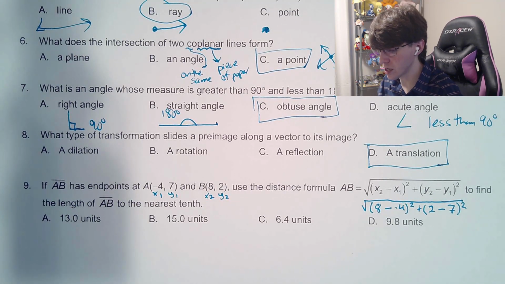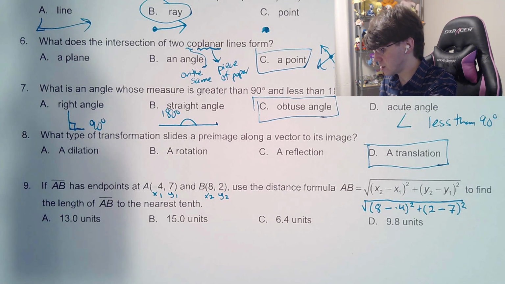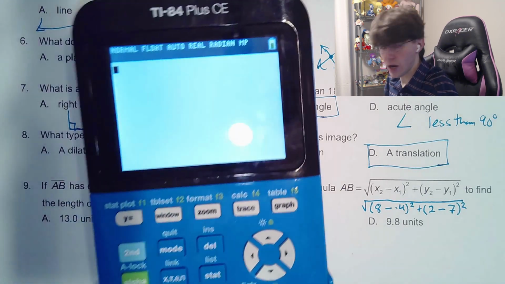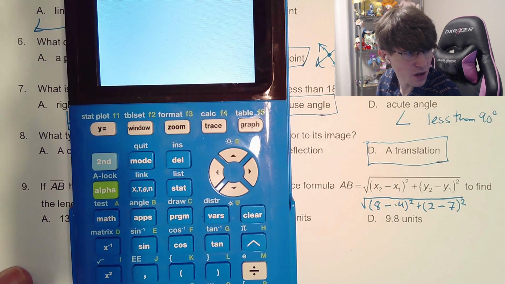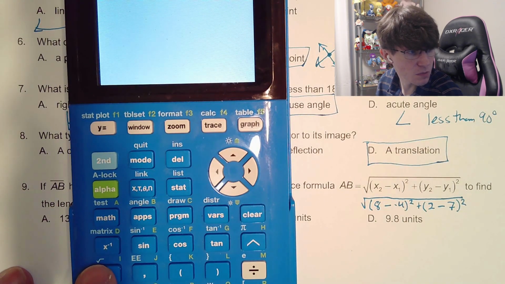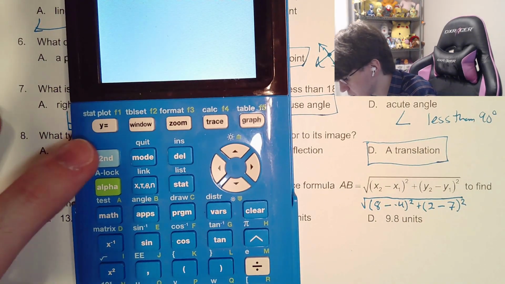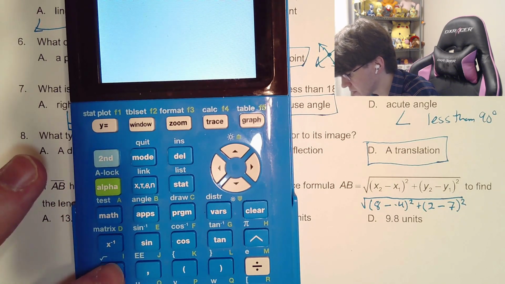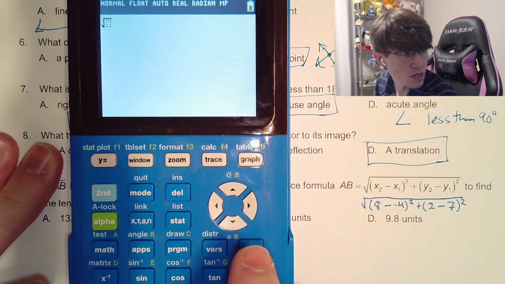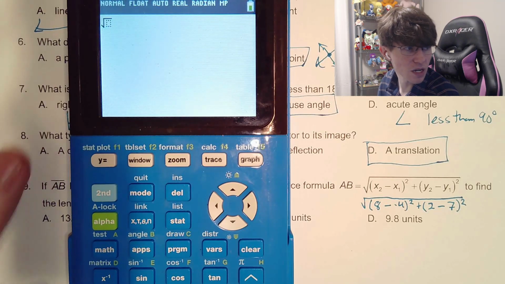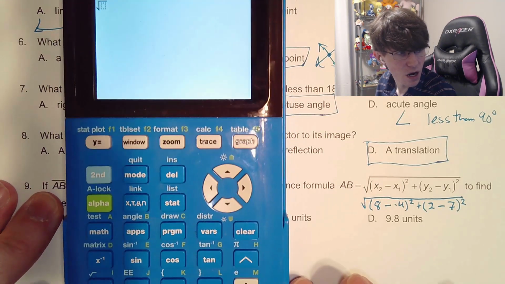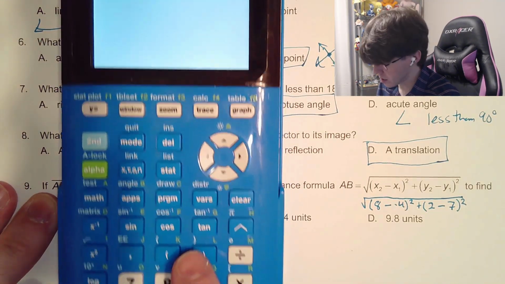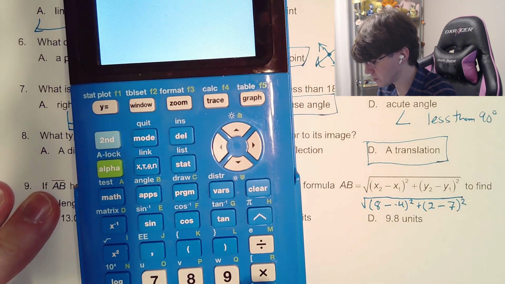We're going to do everything exactly as it appears that we wrote down. So in order to do that, when you're on your calculator here, the square root button is right here in blue. To activate any of the blue ones, we hit the second button and then the square root button. And as you can see, a beautiful little square root shows up, and we're going to make it go exactly as it appears. Our parenthesis is above the number 8, and we'll keep on going from there.